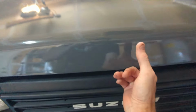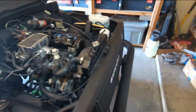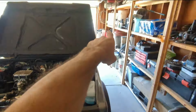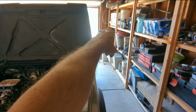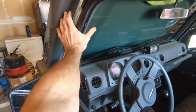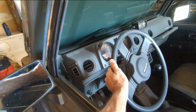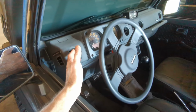And then when I was trying to push it up into the driveway, I fell down and it rolled back. I was out of breath, so I cooled off for a minute. On my second attempt, I was going to crash into the house. I didn't have the key in the ignition and the steering wheel was locked, and I already had so much momentum going. I pulled really hard, with my left hand here and my right hand on the steering wheel, trying to push it to the right to not crash into the house, and I guess I pushed it so hard I felt it pop, and then it made it in here.